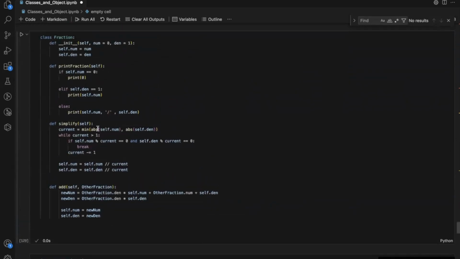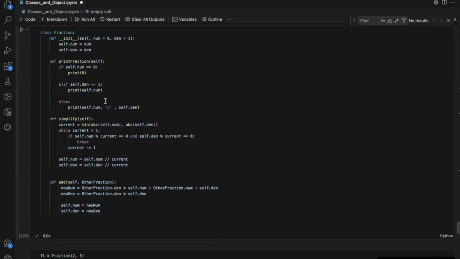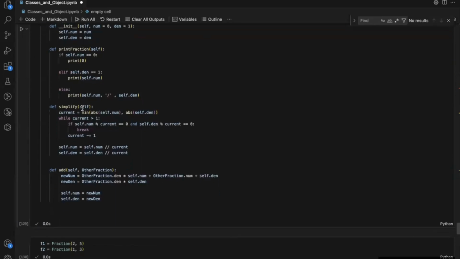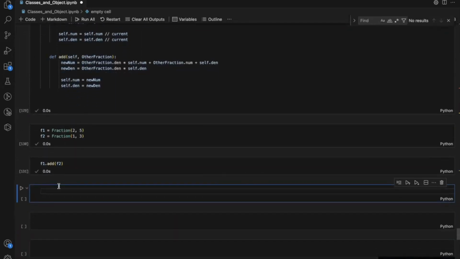For printing, we have already created one method to print the fraction. I have updated my self dot num and self dot denominator here. Now I want to print this fraction.